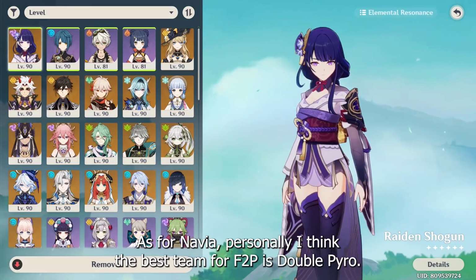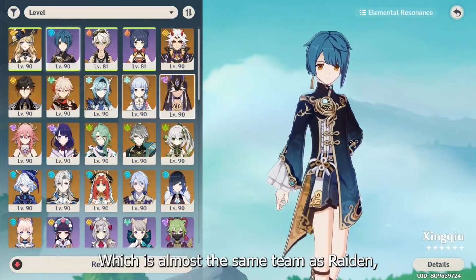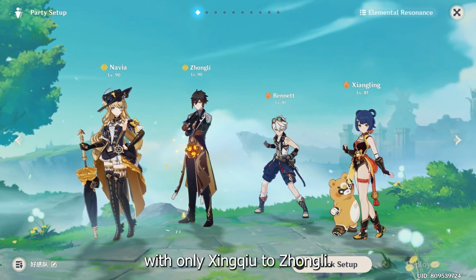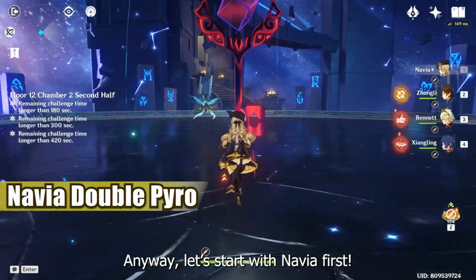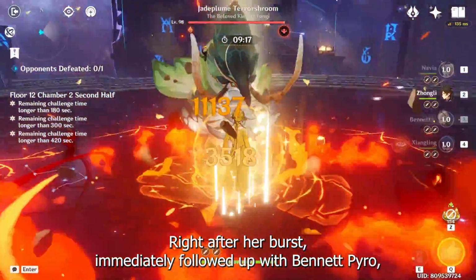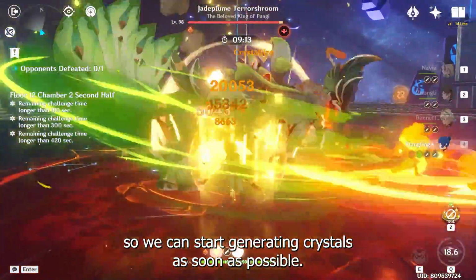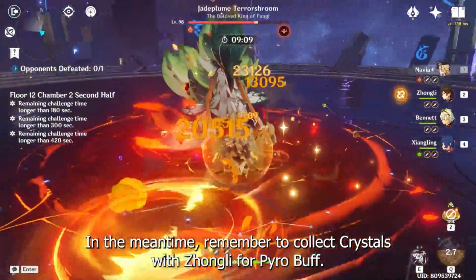As for Navia, personally I think the best team for her is the Double Pyro, which is almost the same team as Raiden with only Xingqiu to Zhongli. What a coincidence! Anyway, let's start with Navia first. Right after her burst, immediately follow up with the Bennett Pyro so we can start generating crystals as soon as possible. In the meantime, remember to collect crystals with Zhongli for Pyro buff.